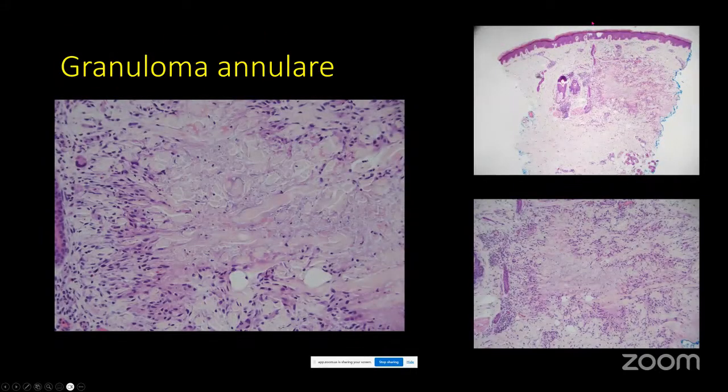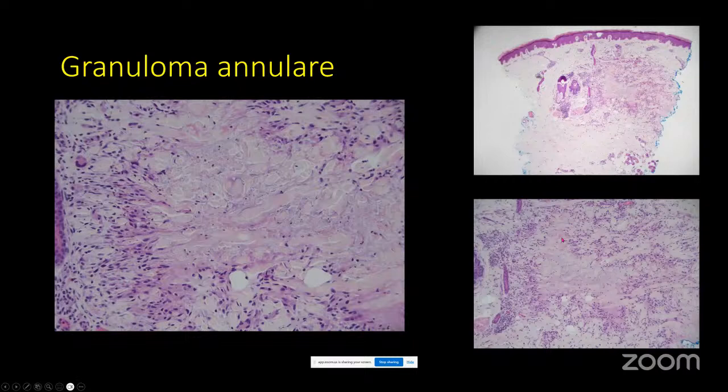Granuloma annulare, I think those of us who do dermpath are very familiar with this. You have an interstitial deposition or infiltration of histiocytes. Then you start having altered collagen. It's referred to as necrobiosis, which really we shouldn't say. It's like live dead, but you have probably some degeneration of collagen. Maybe it's starting to make more collagen, but you have mucin in this area of acellularity, and this is surrounded by histiocytes, sometimes multinucleated giant cells. So this palisading around this mucinous collagen degeneration is your classic granuloma annulare.